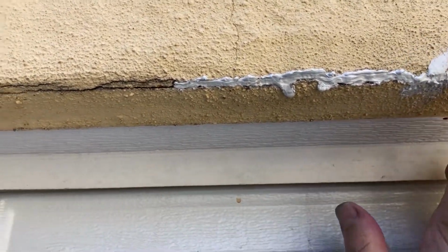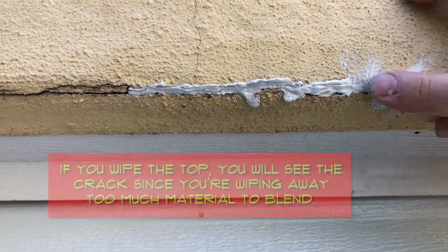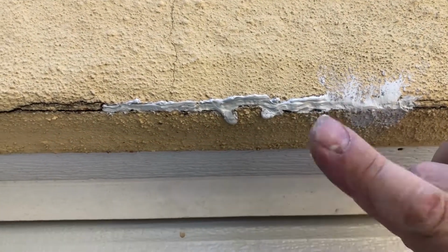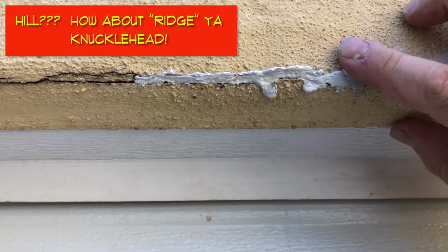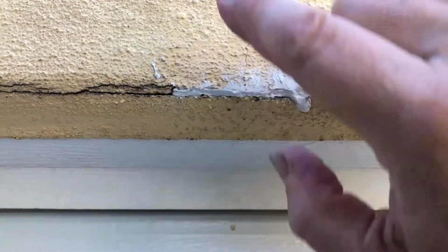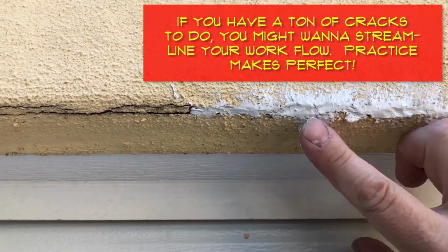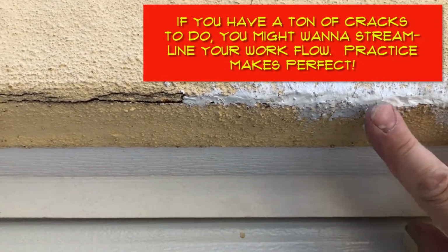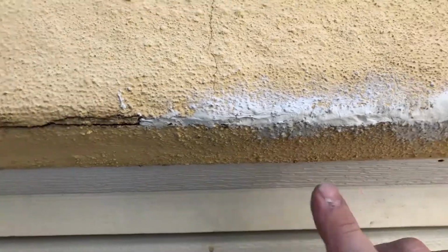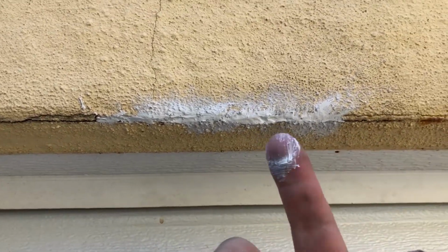Then you go from one side to the other, not just going across the top like that, but you spread it out to the side, like that, and to the other side, and that way you still leave a hill, so to speak, in the middle. Okay, and then you just blend it out like that. Same thing on the other side. Okay. And then, so that's nicely blended in.